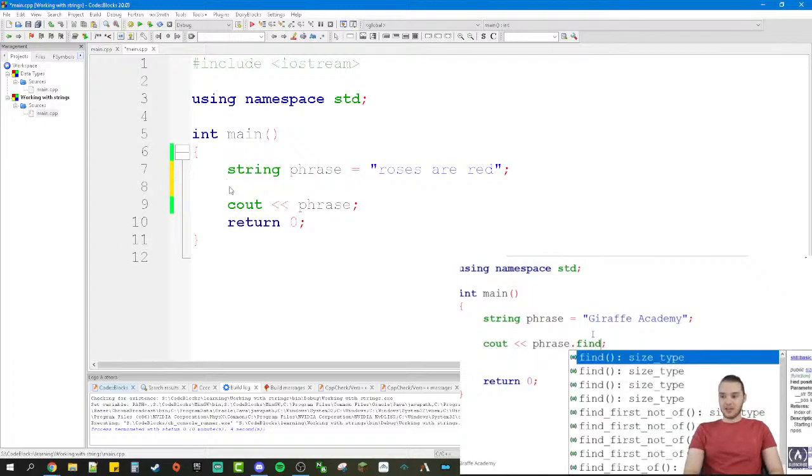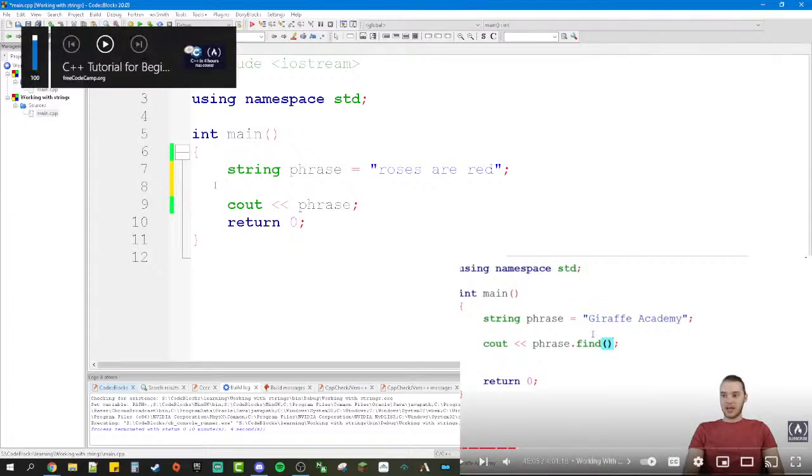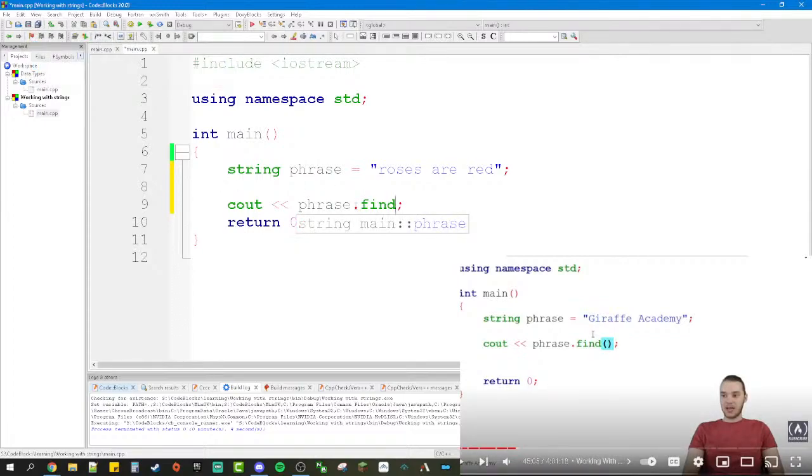I could say phrase.find, and I can make an open and close parentheses. Phrase.find, and then open close parentheses. There's got to be a better way to do that. Let me mess around. Open parentheses, enter. No. That did not work.